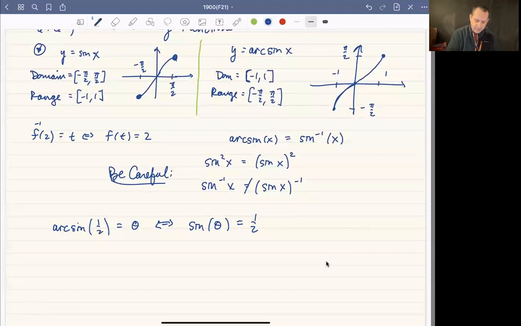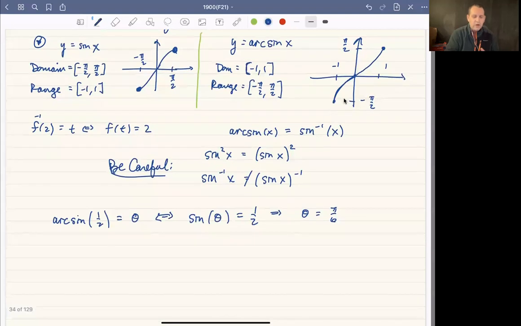And it turns out that that's going to be pi over 6 if we restrict to this range, right? We would actually have infinitely many values if we didn't restrict our domain, but we restricted our domain to be from negative pi over 2 to pi over 2. Okay, so that's arcsine. Arc cosine works the same way, but as far as the calculus part goes, knowing just arcsine is enough.